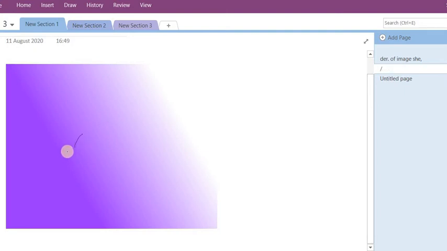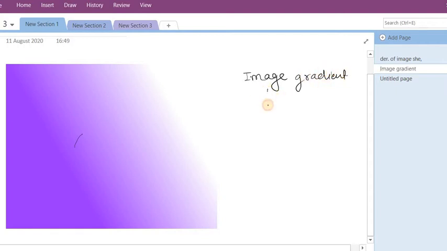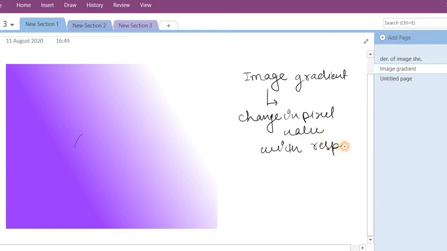There is a dark blue color, and it fades towards the upper part, and then there is a white color. So by using the image gradient, we have to calculate the change in the pixel values with respect to direction.